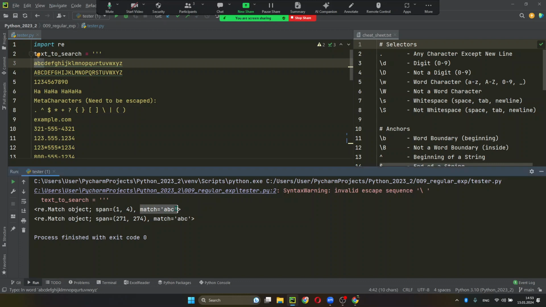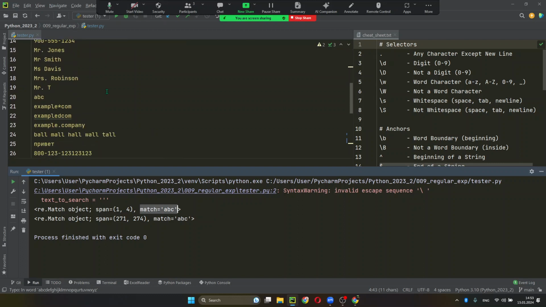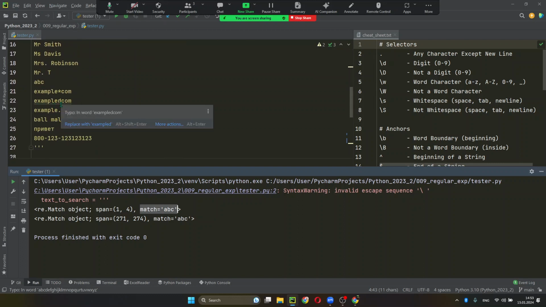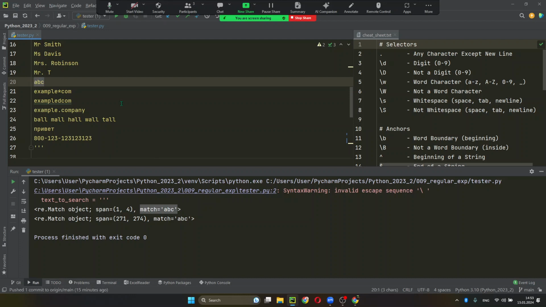And then we get this match. So what did we find? And the second match was from somewhere here. So I have another ABC inside the string. So we found the second match that spans from 271 to 274. And the same thing, the last index is not included.